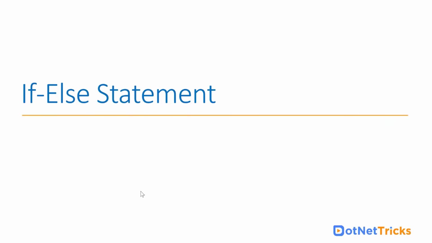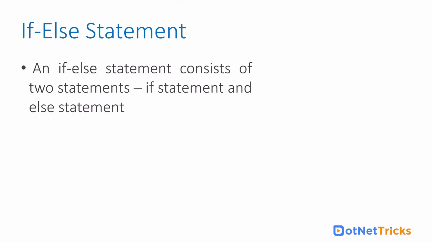Welcome back. Now let's understand the if else statement. In the last session we had done the if statement. Now let's see how it is different from the if statement. An if else statement consists of two statements. One is the if statement and the second one is the else statement. In the previous case we had only one statement, only the if statement, but here we have two.